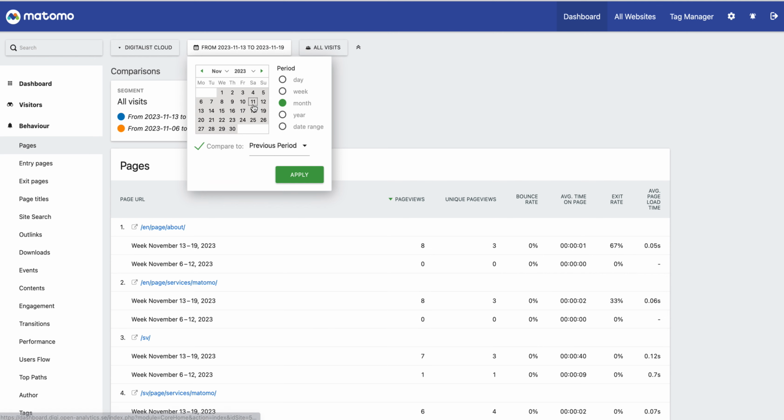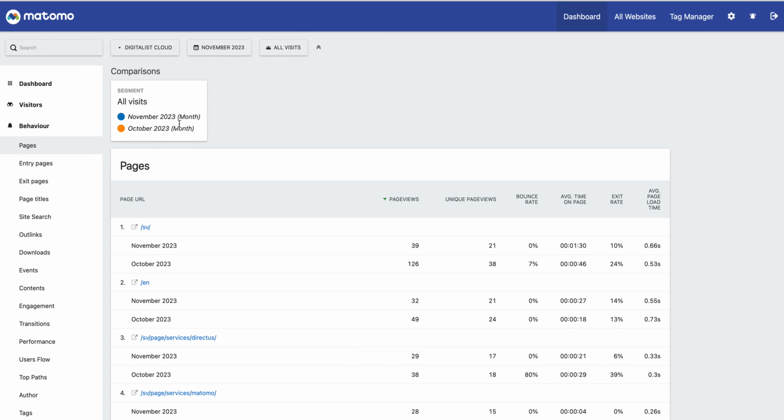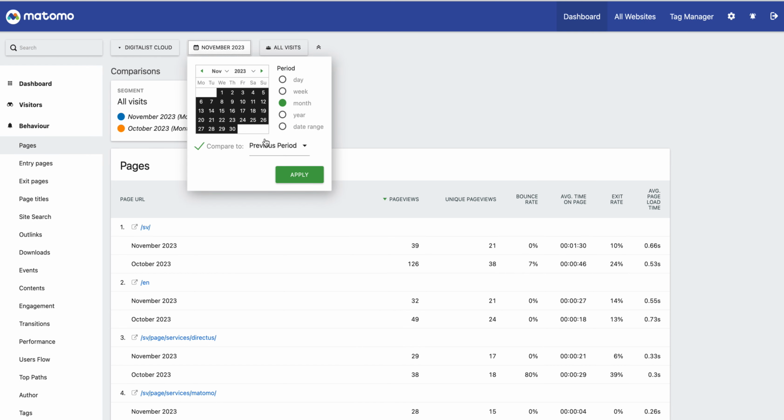If I select the month, it will be the previous month, like October. I can also compare it to the previous year. So that would mean that this month, November 2023, will be compared to November 2022. In this installation I don't have data that month, so it doesn't really matter.